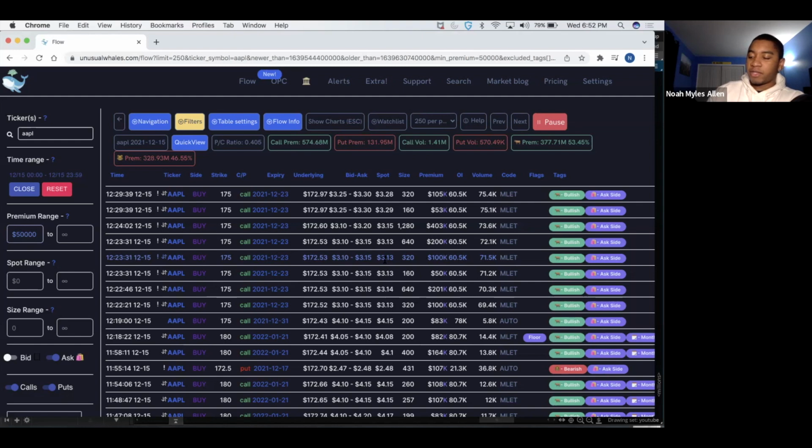Right. The reason, first of all, that I turned my head to Apple is because on Friday of last week, the call volume was absolutely incredible. Right. And so the way that I will essentially use Unusual Whales to put these stocks on my radar is I'll go ahead and come into the flow tab in Unusual Whales. And this is all just using the current setup that I have.